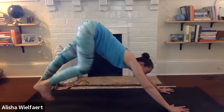Step your left foot forward to Virabhadrasana 1. Arms lift up, reach up, look up. Connect to your breath. Be planted right here in this moment. Open to Virabhadrasana 2, our arms open up. Now, we're gonna gaze over the nail of our middle finger of our left hand.